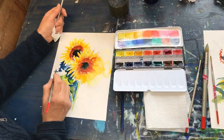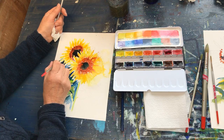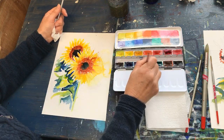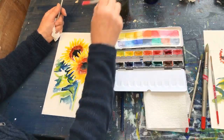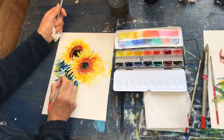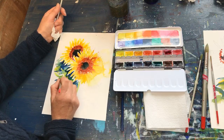Now adding some of the yellow, make the green. Some people prefer to mix their colours in the palette, and there's nothing wrong with that, but I tend to do it straight on the page because I think you get really nice, bright, strong colours that way. And it seems to avoid the muddiness that you sometimes get with watercolour if you're not careful.